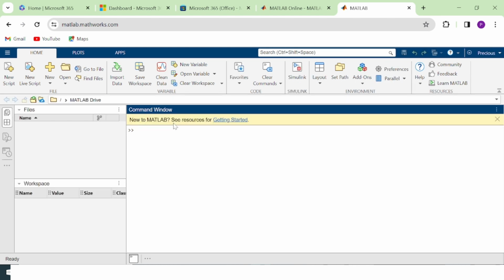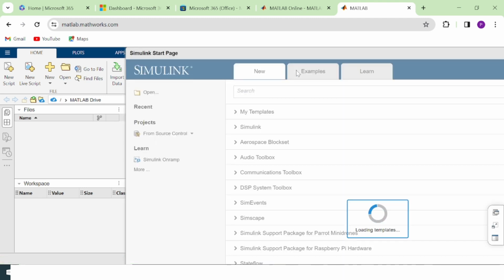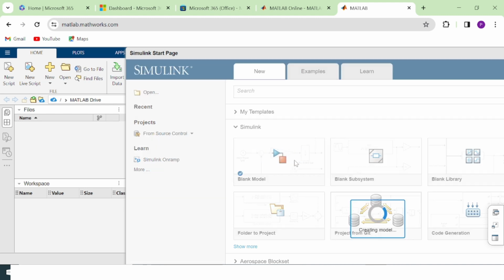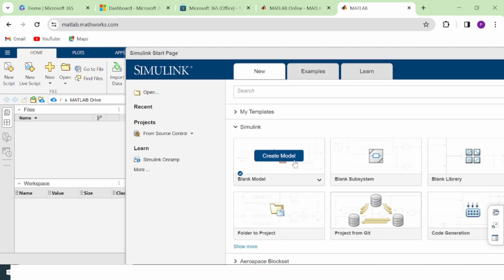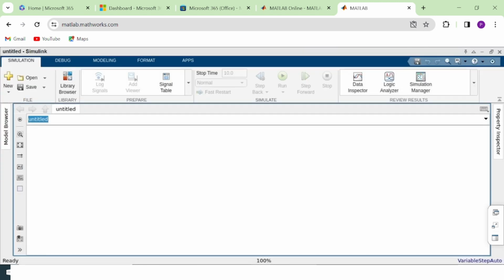I can now click on Simulink because I'm interested in Simulink. And so this is my Simulink environment. I can now create my Simulink models. So I come on blank model to see if I can create something. If you want to open anything which is in your folders, you can click open and then you can open your folders. I should be able to work with MATLAB.